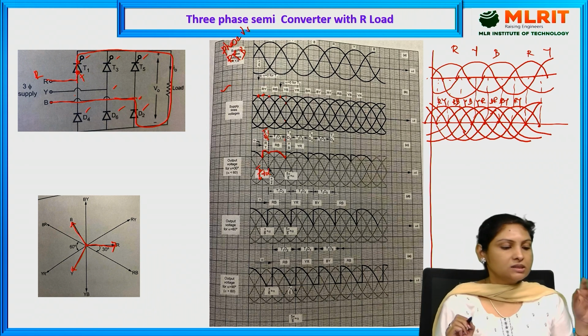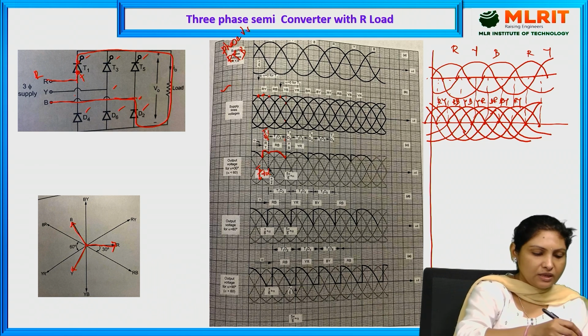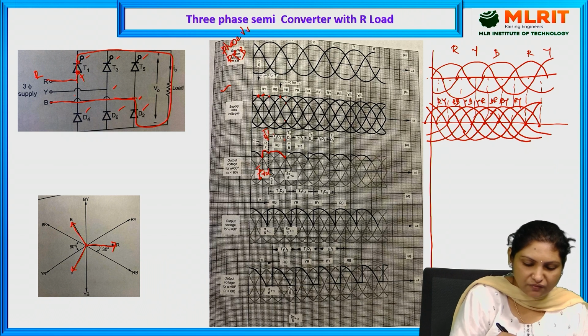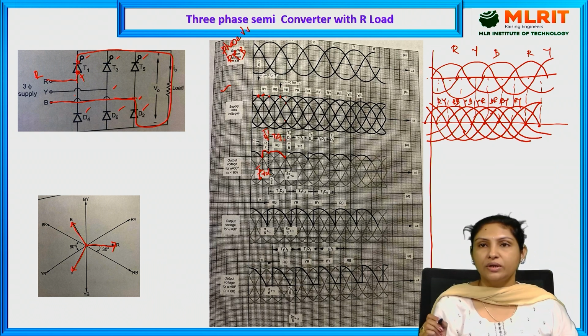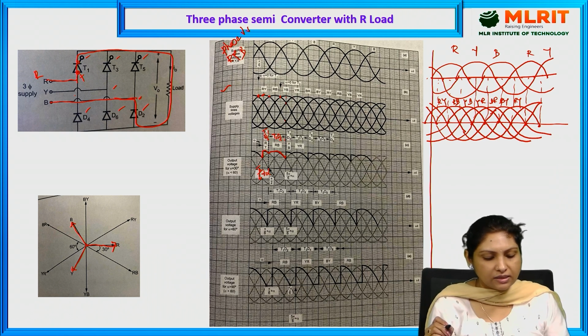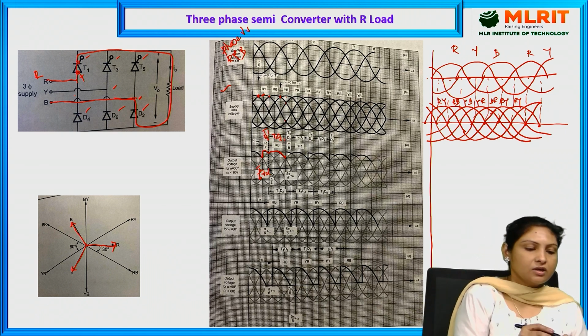See how long this particular thyristor 1 is conducting. Because of Rb, thyristor 1 as well as diode 2 is conducting current during the Rb phase. So thyristor 1 is conducting for a period of 30, 60, 90, 120 degrees. Why is it so? It is because here we have three thyristors, and 360 degrees divided by 3 means each thyristor will be conducting for a period of 120 degrees.